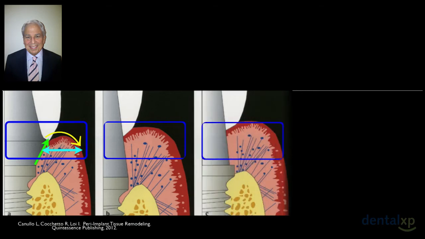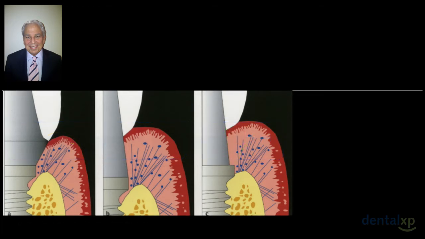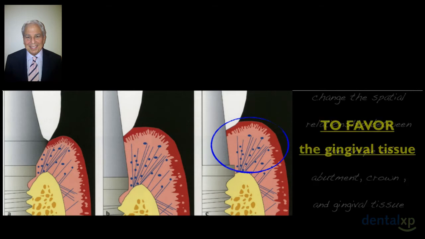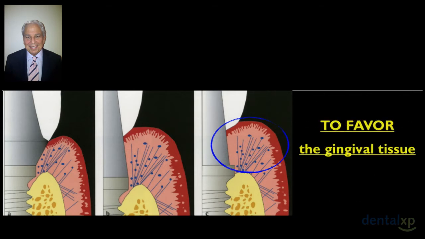They even go one step further and said, that convergent shape of the abutment is great, but now let's put it on a platform switch implant, or take advantage of the platform switching concept. Then when we take a look at those arrows that we had from the divergency, where the thickness of the gingiva was at the very beginning, we now have gained this amount of tissue simply by doing nothing other than changing the shape of the abutment. And that was automatic. And what they stated so eloquently in their text is this: change the spatial relationship between the shape of the abutment, the crown, and the gingival tissue simply to favor that of the gingival tissue. So that's what we're trying to do.